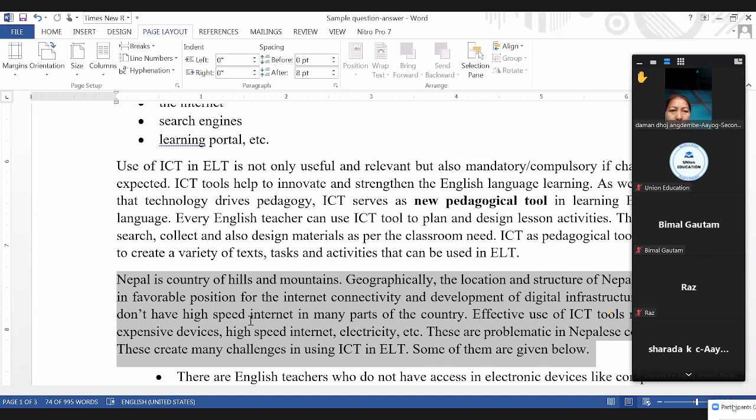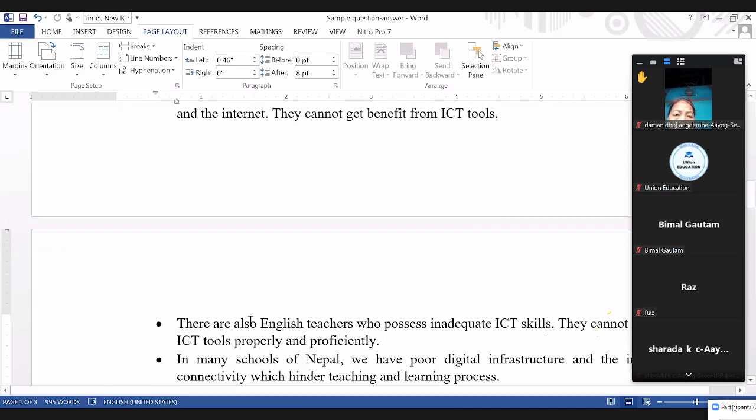So it is difficult to connect internet or to establish internet connectivity. Then to manage electricity. Then expensive devices are also necessary to handle ICT in English class. Some of them are given, like you can read these.